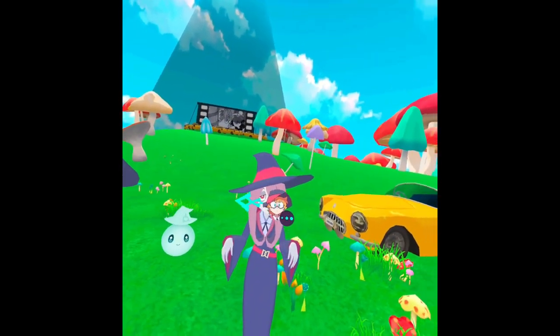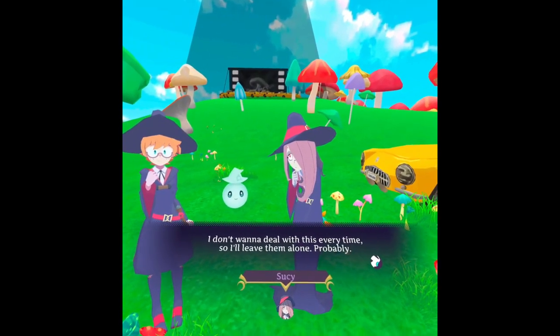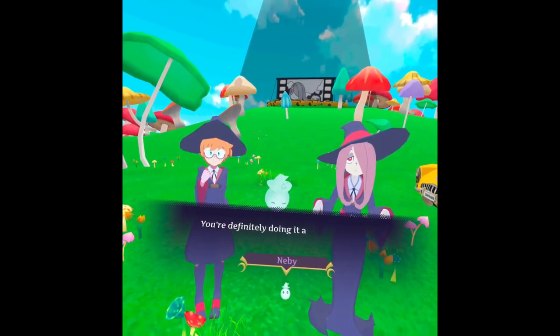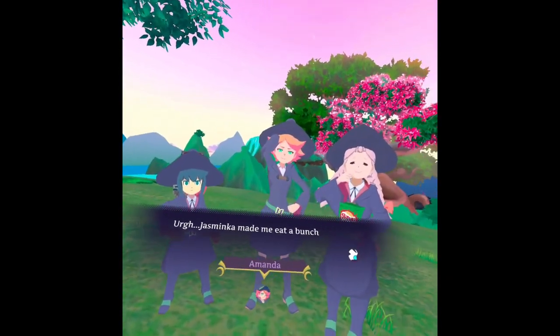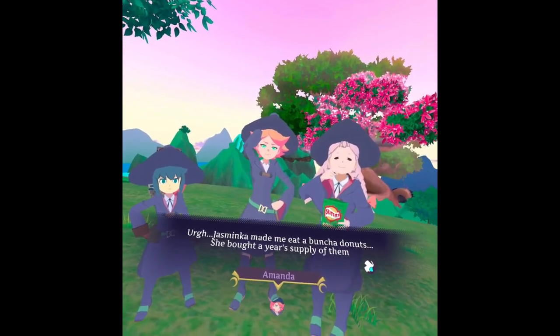Yes, I'd really recommend you listen to Lodi for once. I don't want to deal with this every time, so I'll leave them alone. Probably. What if a mushroom-shaped ghost showed up? Nebby, what the fuck? You're definitely doing it again, aren't you? It's all your fault! Again with the tree? Jasmine made me eat a bunch of donuts. She bought a year's supply of them.